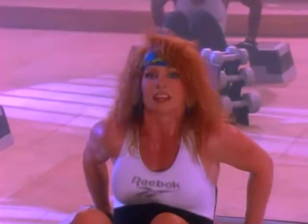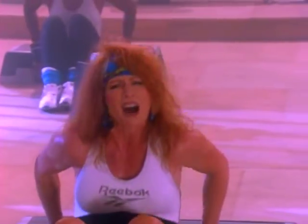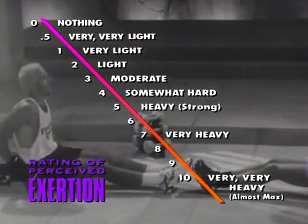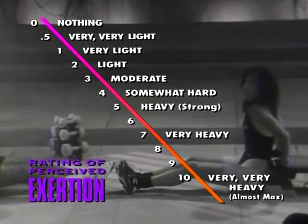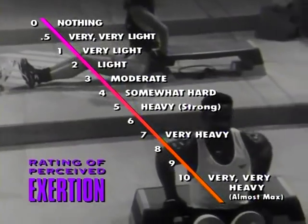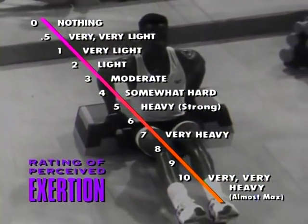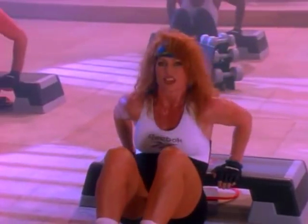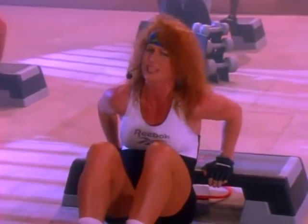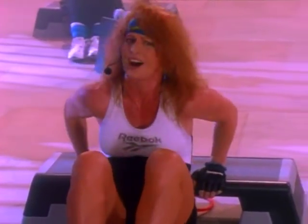Now, how are you feeling? I want you to think about how hard you're working on a scale of 1 to 10. For instance, if you're working too hard, you might be at 7. You might need to take your step height down. If it's too easy for you, you might want to increase the resistance. 8, 7, 6, 5. Stay close. 4, come on, 3, 2, you got it, have a seat.